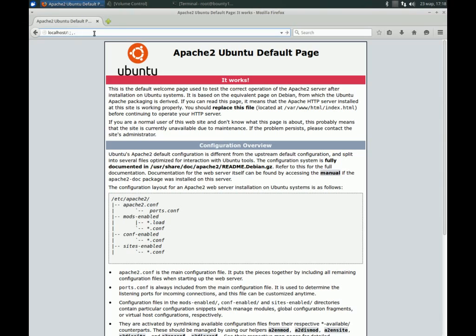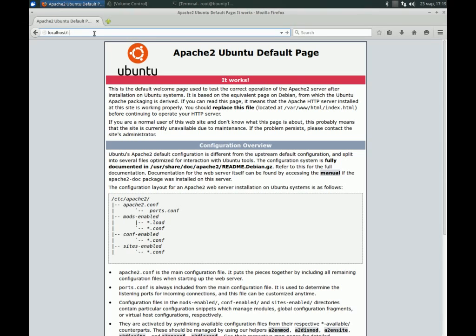This is exclamation mark, question mark, grave accent when you hold shift key.